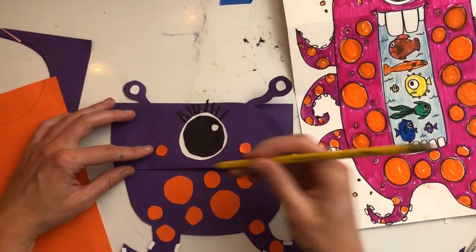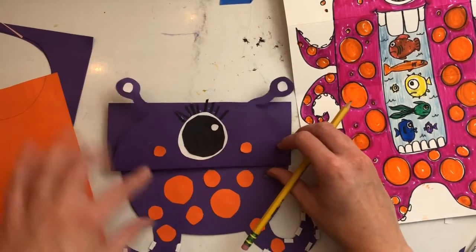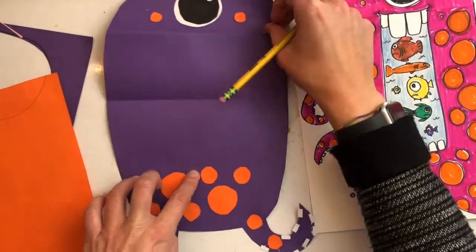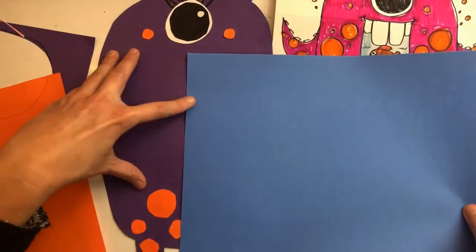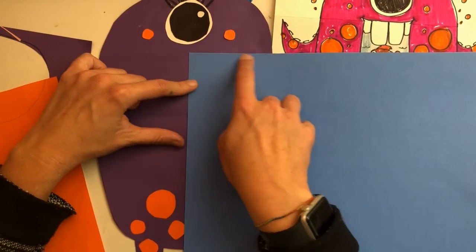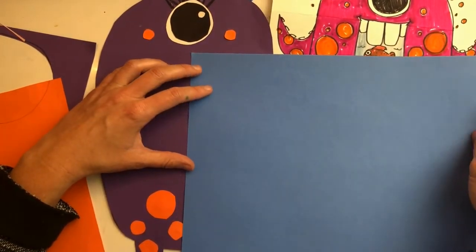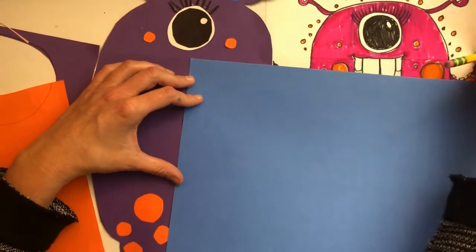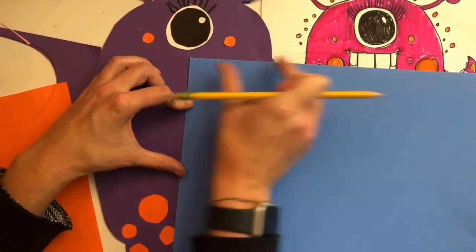So my suggestion to you is draw a little line in pencil for yourself on your actual physical piece of paper so you know where that overlap line is and not to go below it. And girls, to figure out how big I want this to be, I lay my piece of paper next to it. I'm laying the edge of my paper up against my crease right up there. And then I can kind of measure with my body. I can measure with my finger that it should be about that wide.